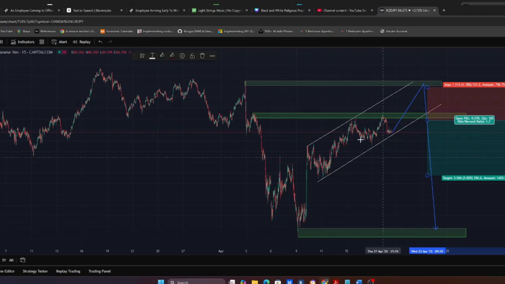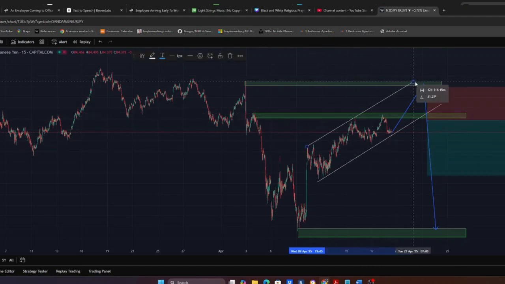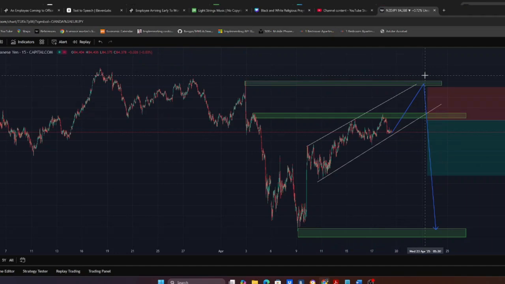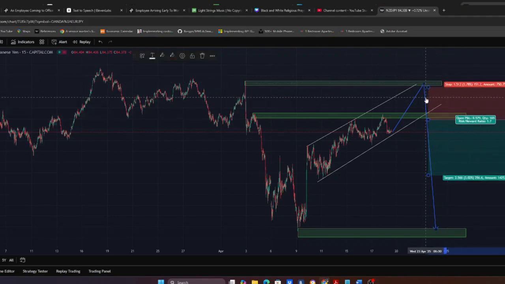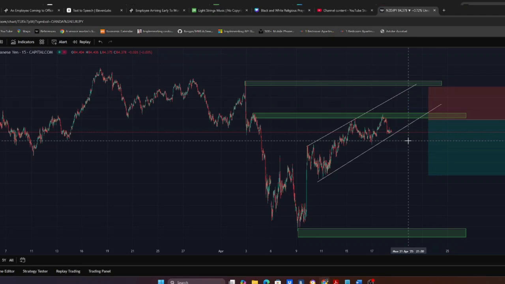Just like I said, you wait for a third touch. Do not be in a hurry to trade. When you see a breakout here, do not be in a hurry. That's why you always need to have a trading plan. Look at how many touches. Depends on how you do your stuff. If it needs to touch resistance, wait for it to touch resistance. If it needs to break out, wait for it to break out. Do not be in a rush. You get what I'm saying? So that's the forecast for New Zealand dollar and Japanese yen.